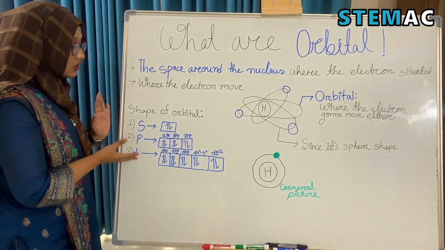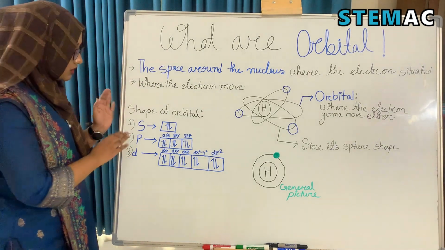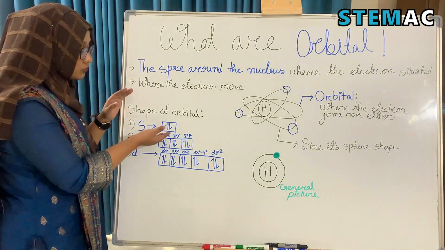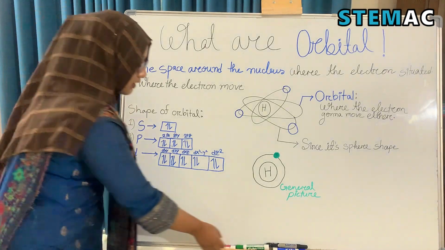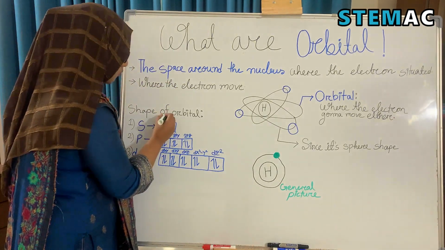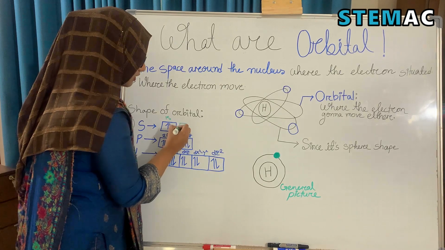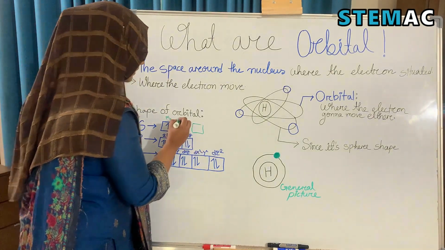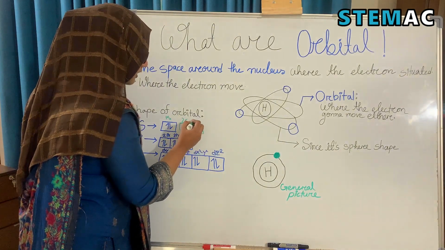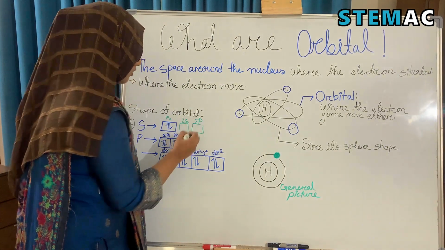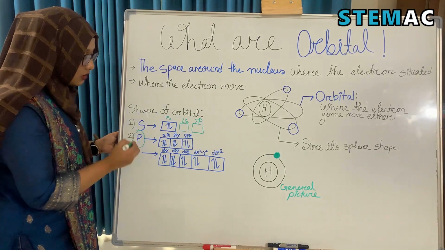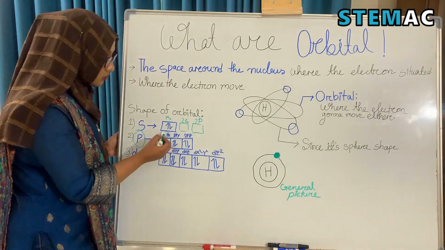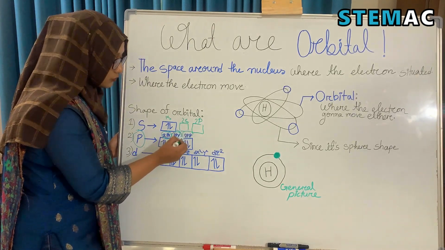In terms of shape, orbitals have three kinds: s, p, and d. In s, we can have two electrons, which we call 1s, and further on we're going to have more boxes depending on the number of electrons present: 1s, 2s. After that we have 2p, which holds six electrons. We have three boxes here, known as 2px, 2py, and 2pz.